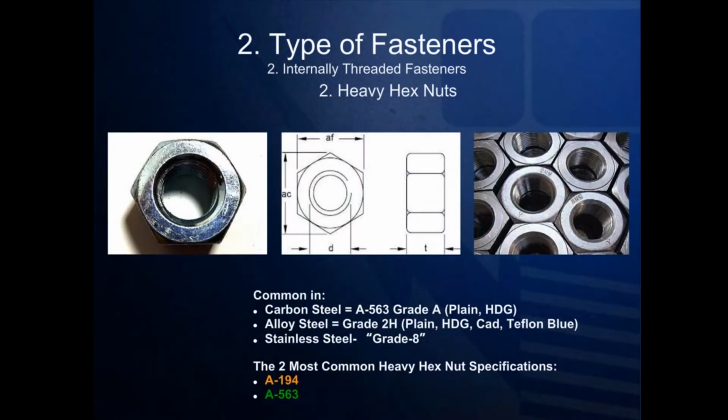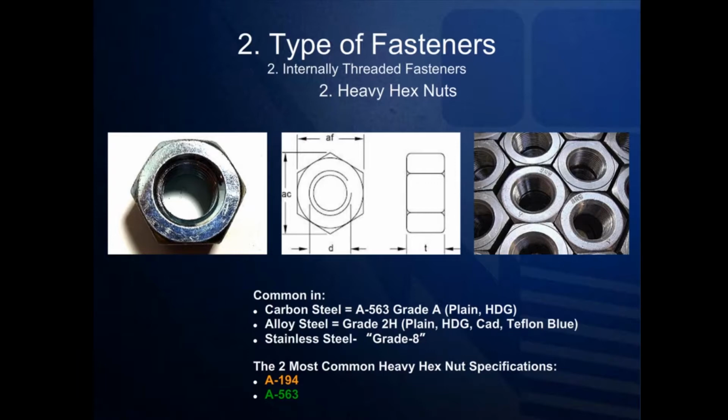Heavy hex nuts are both thicker and wider than a same size finish nut. These nuts are available in many different types of materials and are also typically used for large diameter and high strength bolts. We will soon show you nut compatibility charts which will help in determining which grade nuts are to be mated to a specific grade of bolt. Nuts that are 7/16 inch in diameter and smaller shall be double chamfered, where larger sizes are either double chamfered or chamfered on one side with a washer face bearing surface on the other.